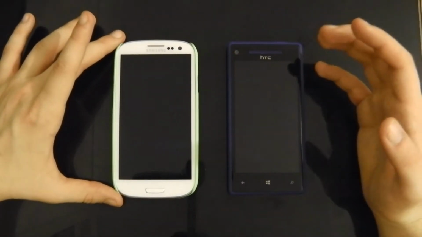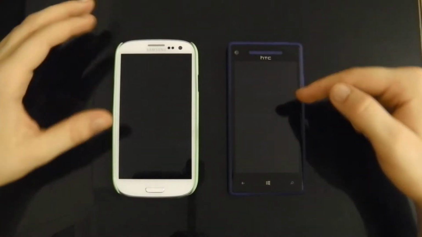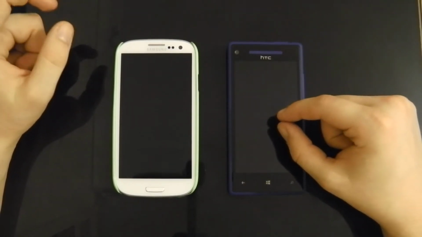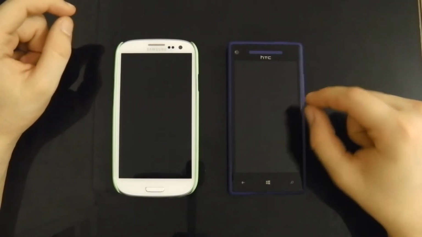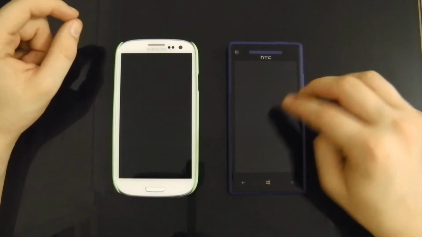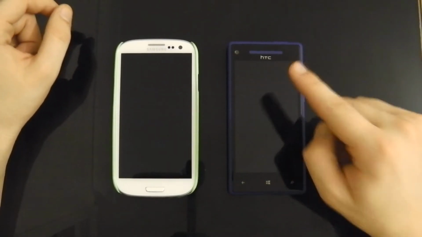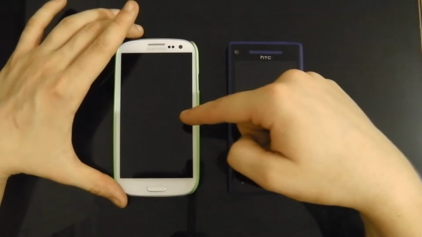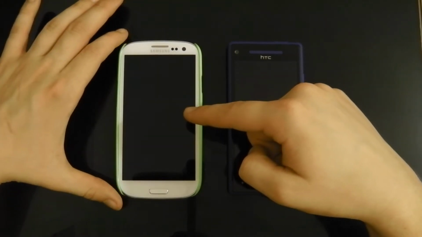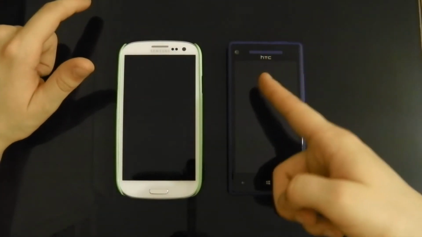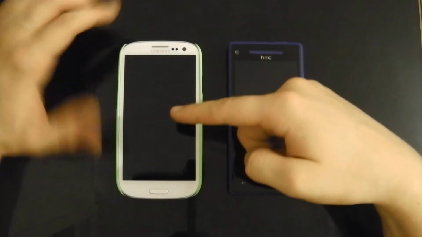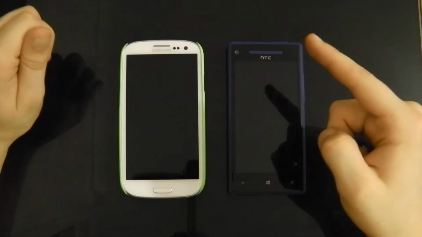Basically, in an LCD screen, you have a typical RGB layout of subpixels. You have 3 subpixels for every pixel: a red, a green, and a blue subpixel. You have RGB, RGB, RGB. On a pentile display, you have RGBG.